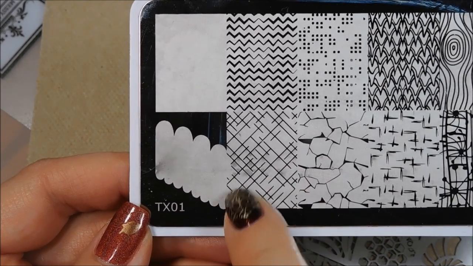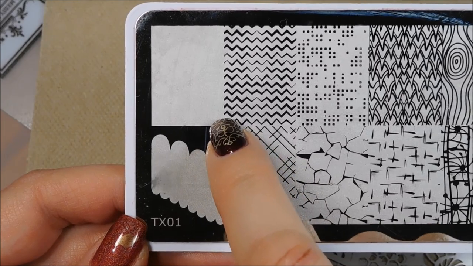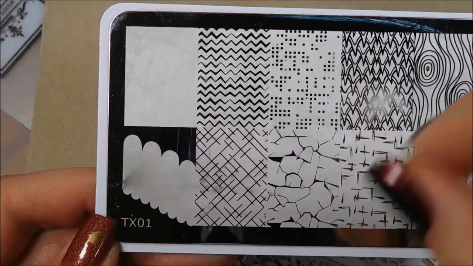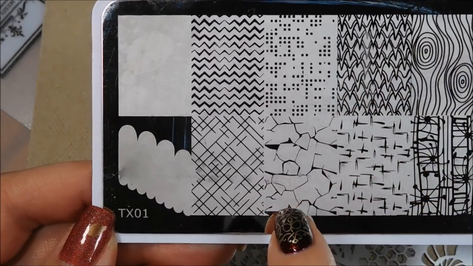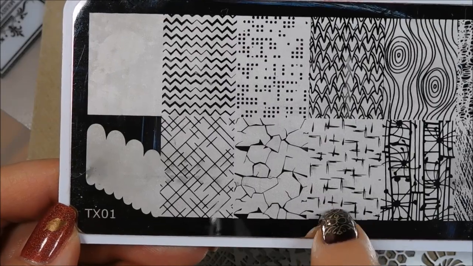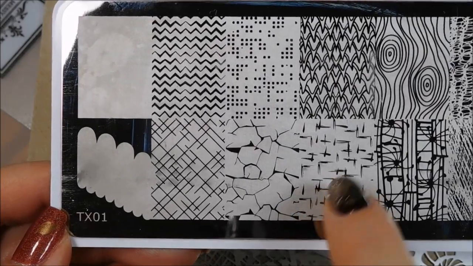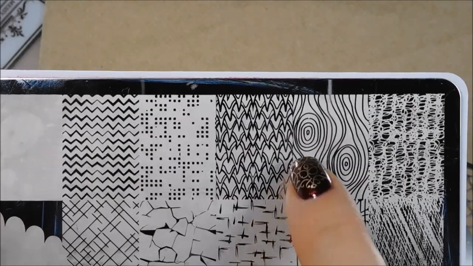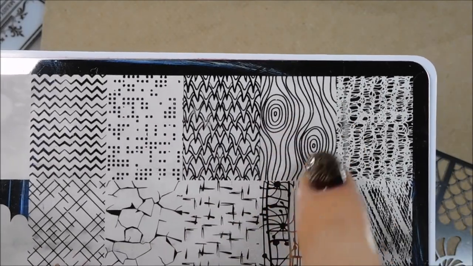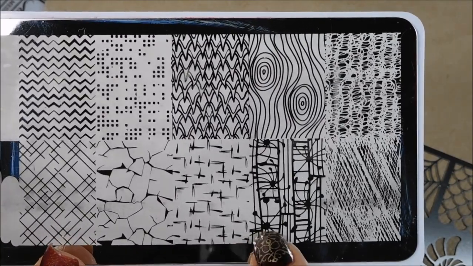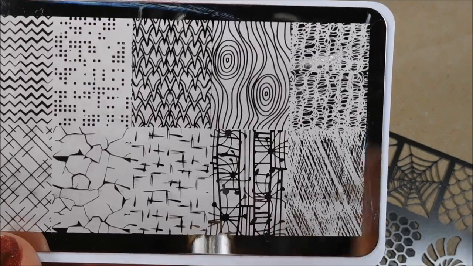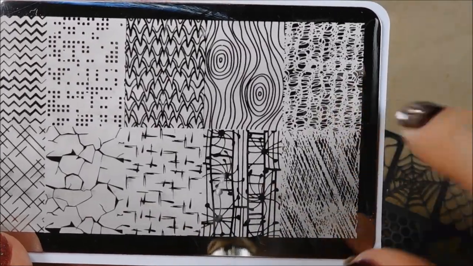So we've got hashtag things here, some chevrons, and there are wider areas and narrower areas, some little dots like punch cards. This is like cracked earth, gorgeous, I love that, and little different kind of hashtaggies that are more like pluses. This has a feel for dragon scales, pointy dragon scales to me. This is kind of like bark. I love this with the lines with the little flowery sort of things in there. And this is really grunge textured lines, and then you've got some scribbles.